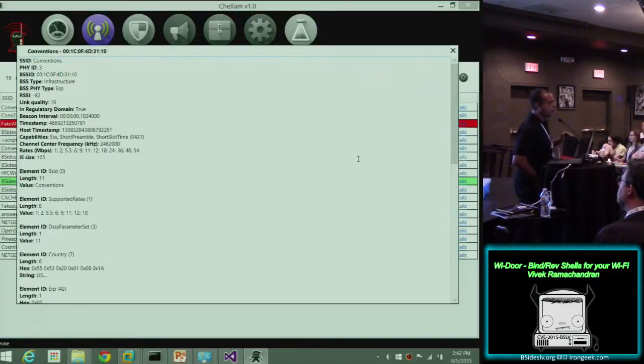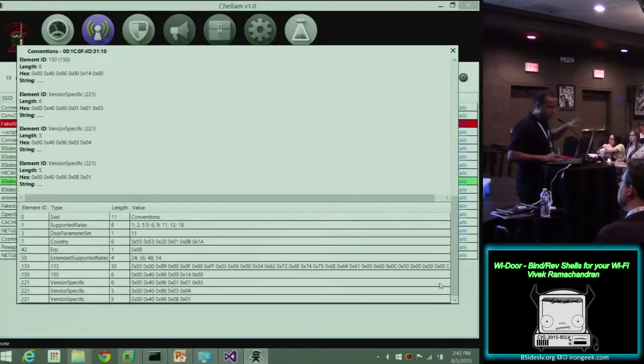Okay, but right now, here is what chellam does. Chellam queries a lot of the wireless APIs and reconstructs the beacon frame of the SSIDs it sees. So I basically reconstruct all of that data so that I can look at a given beacon frame, what are the different information elements that beacon frame would actually have, as you can see here, right? So is that visible? Okay. So as an example, the AP which I clicked has SSID, supported rates and a couple of other things, right?